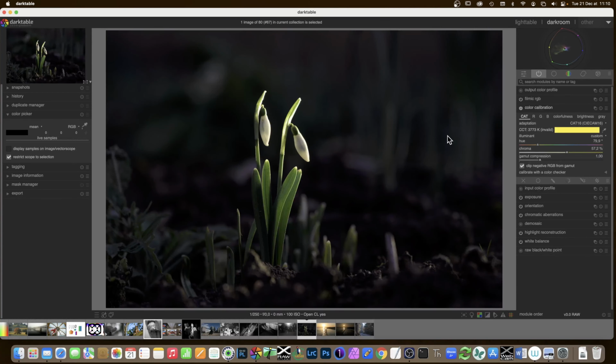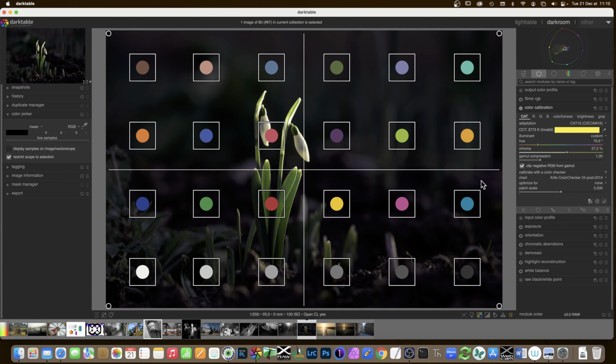Now, also in the color calibration tab, if you go to calibrate with a color checker, we are told that the tool is now normalized patchwise in exposure to discard the effect of uneven lighting and fall off when shooting color checkers handheld on location. So we have an improvement there. Now, I do not own a color checker yet. I would really like to give this a go one day, so I will be looking out for a color checker. I might purchase one in the coming year to give this a test. But there we are, improvements in the color checker calibration.